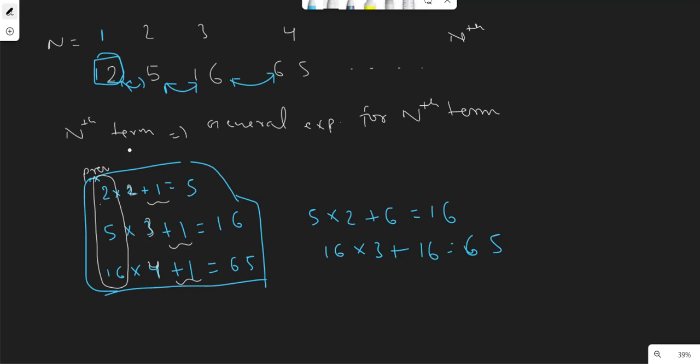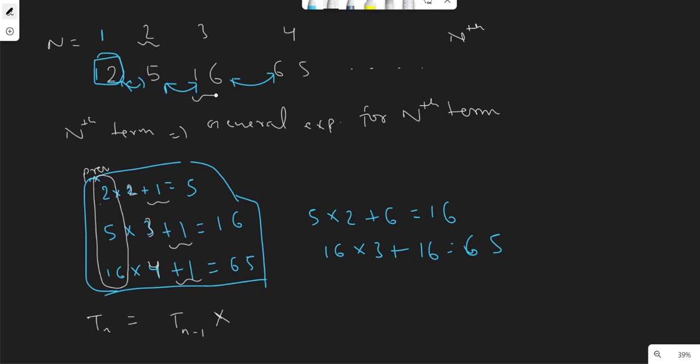So can we generalize this expression? Can I say the nth term Tn is equal to T of n minus 1, the term previous to this, and that term should be multiplied by the value. Suppose if it was 5, then it is being multiplied by 2.